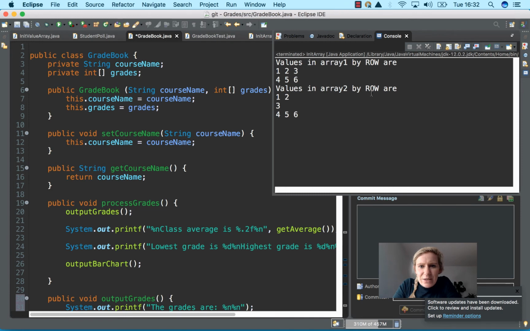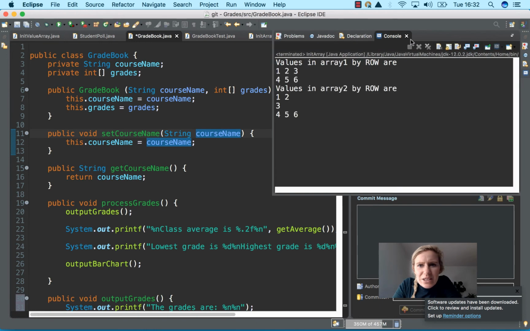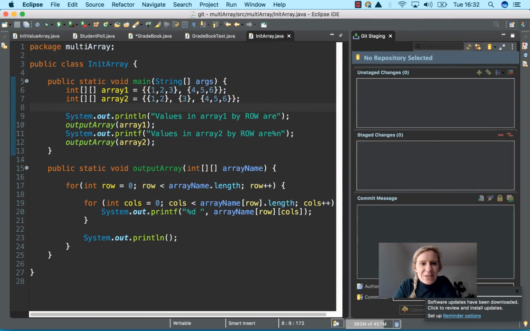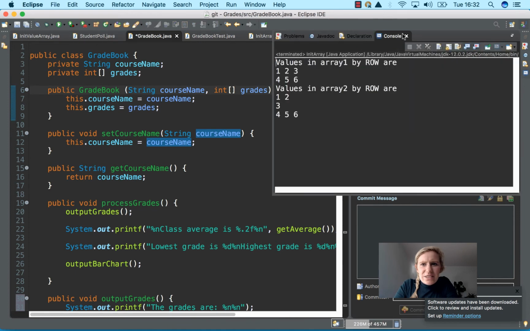Values in array 2 by row are 1, 2, 3. So this is in init array. Sorry, this is the wrong thing that is output. We want the gradebook output, not that one. This is the other one for the two-dimensional array, which we'll come to in a minute. Oh, no.